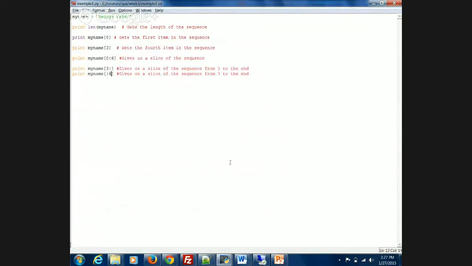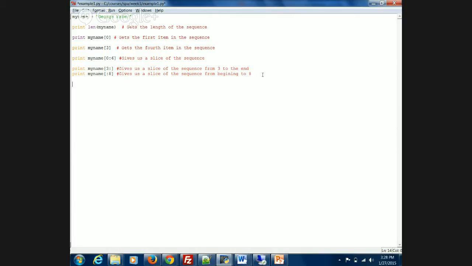But in any case, it works. This is equivalent to this. But you don't always know where it's going to end. So that's giving us a slice from the beginning to 8. And remember, even when doing slices, the second number is exclusive.